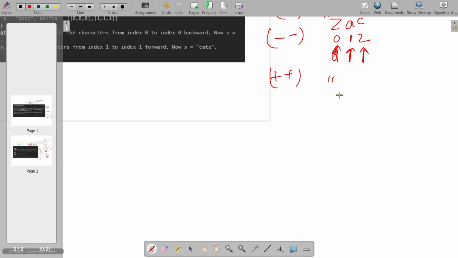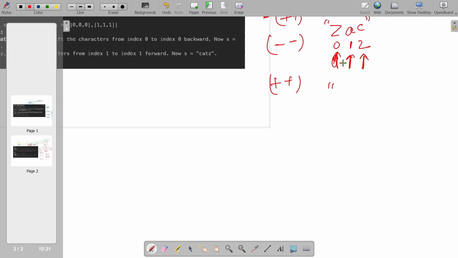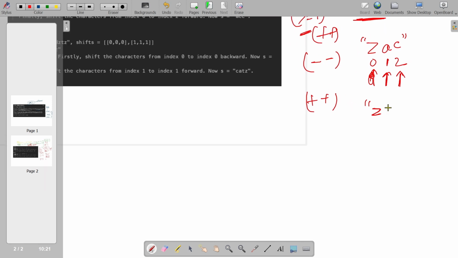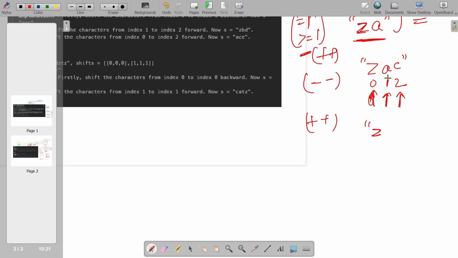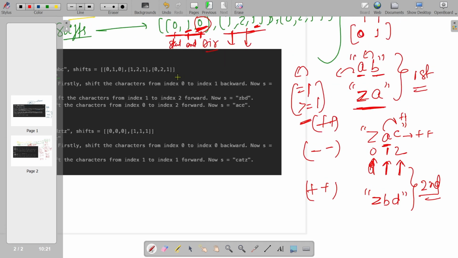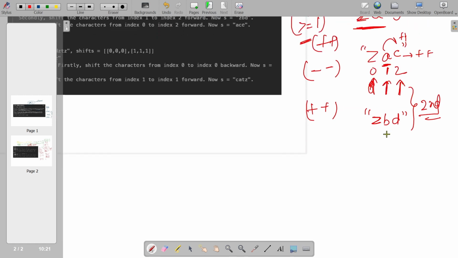The first character stays the same, and for the second and third, a plus plus is b, and c plus plus is d. So after our second iteration the string is zbd.